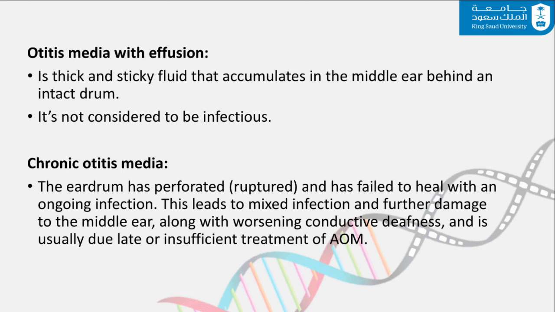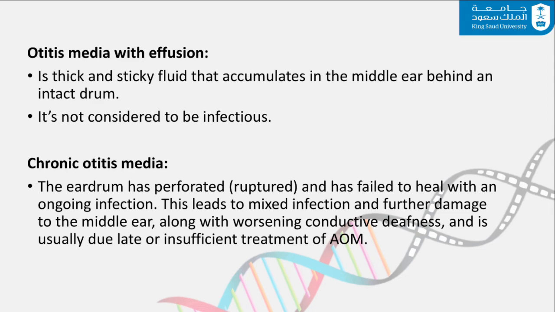Now, in chronic otitis media, the eardrum has ruptured and has failed to heal with an ongoing infection. This leads to mixed infections and further damage to the middle ear, along with worsening conductive deafness, and is usually due to late or insufficient treatment of acute otitis media. The symptoms of chronic otitis media might be similar to that of acute otitis media, but not always.